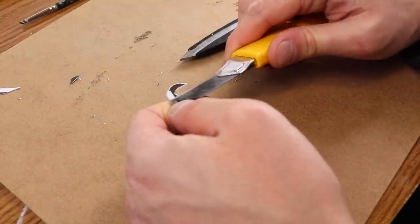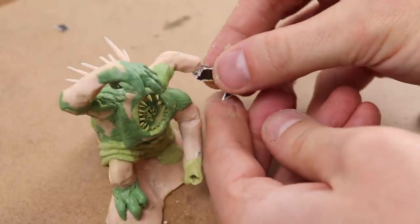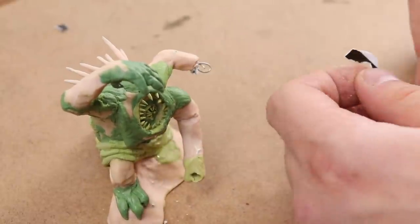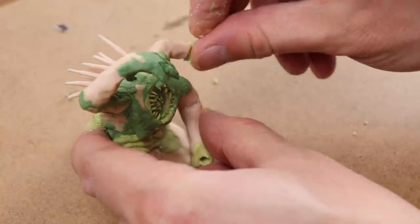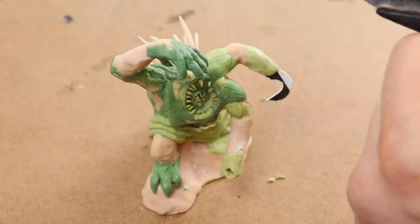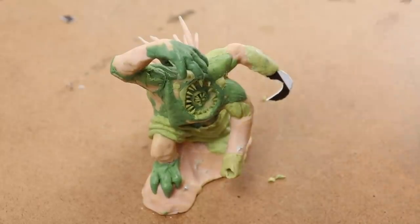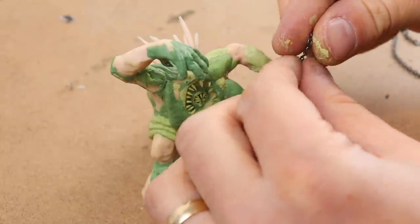You can see me here sculpting a claw, or a hook rather, sort of a rusty metal type thing out of just a piece of an old hotel card, you know, gift cards and stuff like that that come in the mail. As long as they don't have any value, they make really nice bits of plastic card to use for your hobby. So that's a little tip for you. And then you can see I add it onto that third arm there.